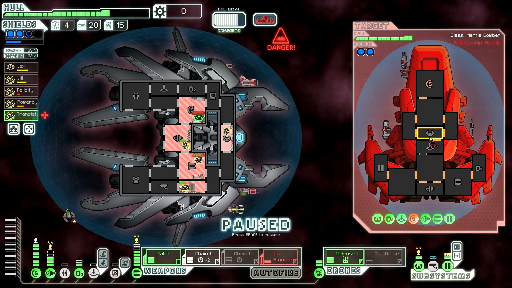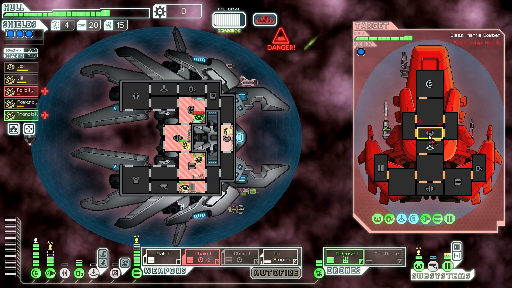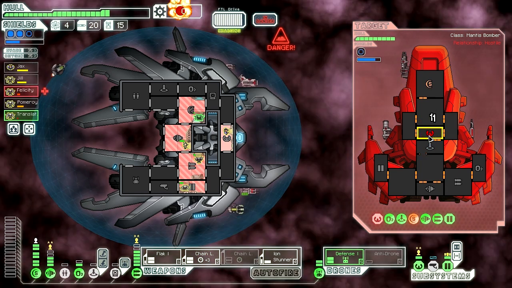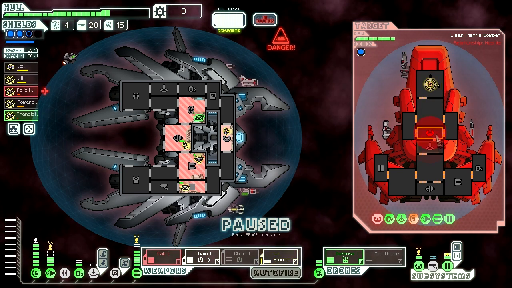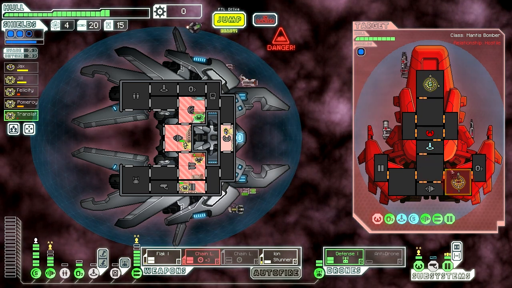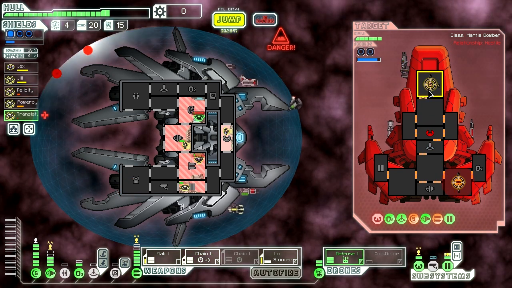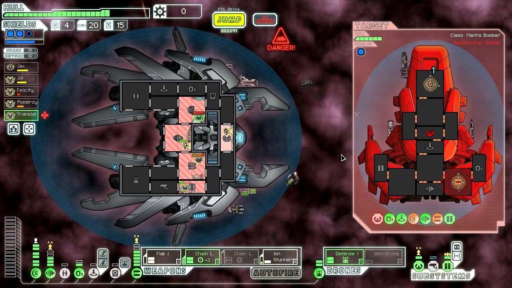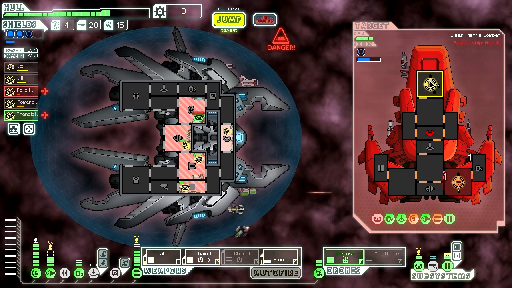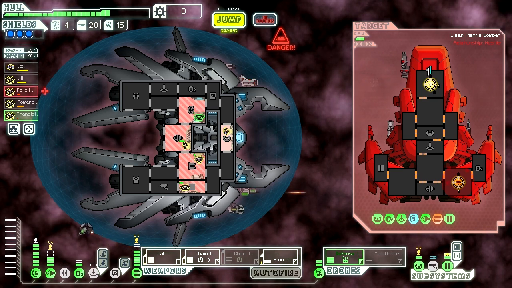Cool, they've gone home. They've done a bunch of damage to us, but nothing permanent. Good. That can go there now. This can go here now. There's always a small chance that they get through. Good. And our chain is going to be massive damage now.